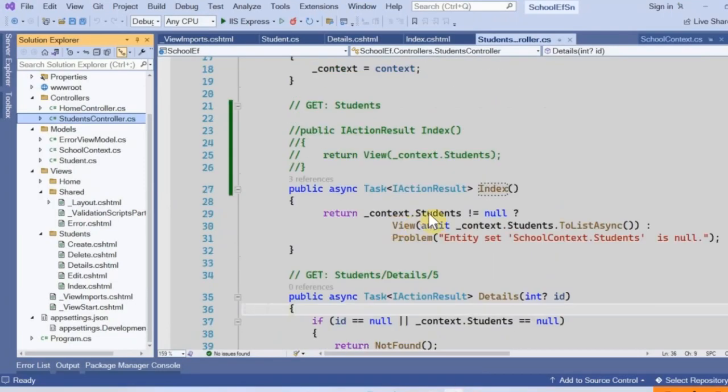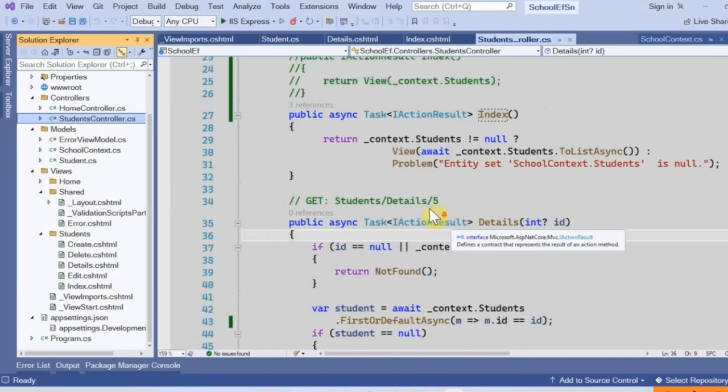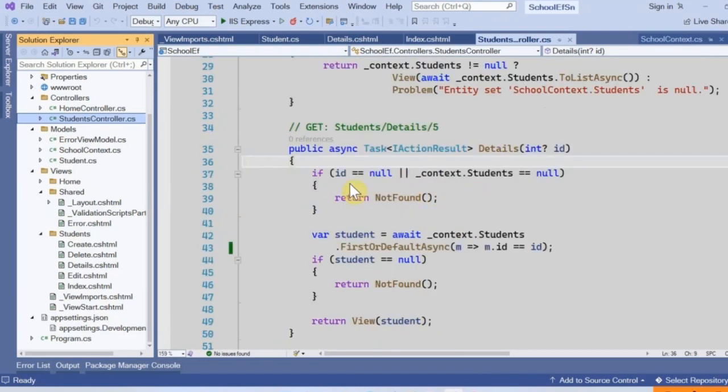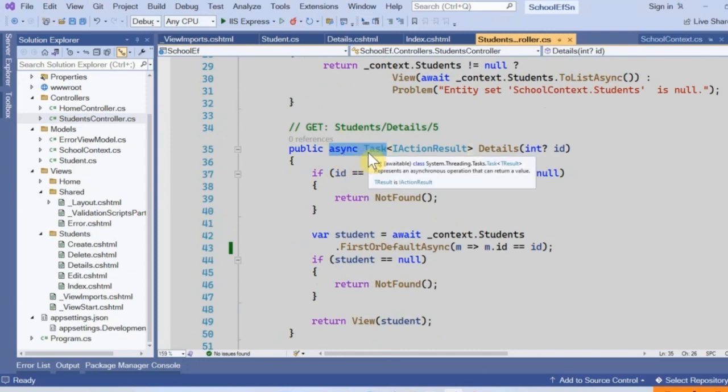Previously, we talked about the index and how to work with it. Then I have the details. As you see over here, I have the same structure, the async or the asynchronous task. The async task means we can run this task simultaneously with all the codes or all the methods. So at the same time, the CPU can run this task or this code or this method.